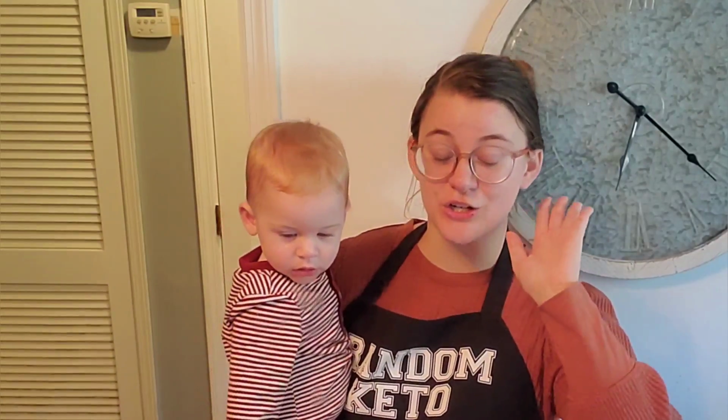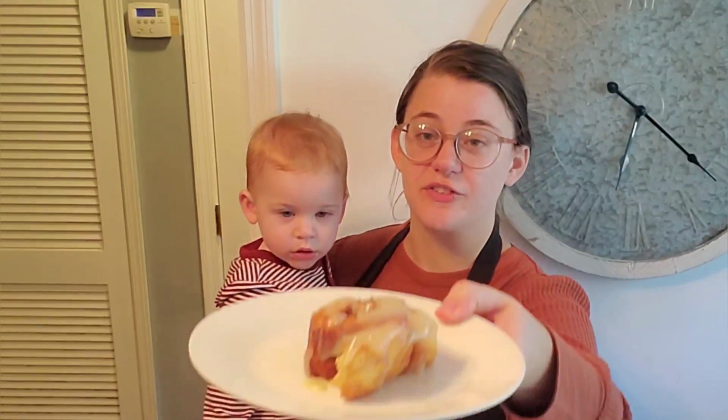Like, I could totally see this is gonna be my new tradition. Like, on Christmas morning to make a batch of these cinnamon rolls and, you know, just some bacon, some sausage, some eggs, and like that will be our Christmas breakfast because, oh man. There is no reason to go off of keto if you can have cinnamon rolls this delicious. These are less than 2 grams of carbs a piece, which is not possible.